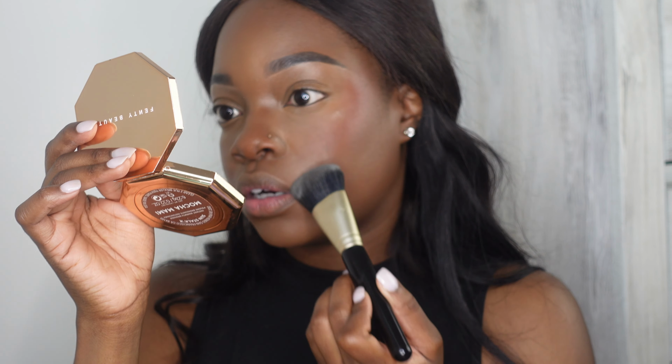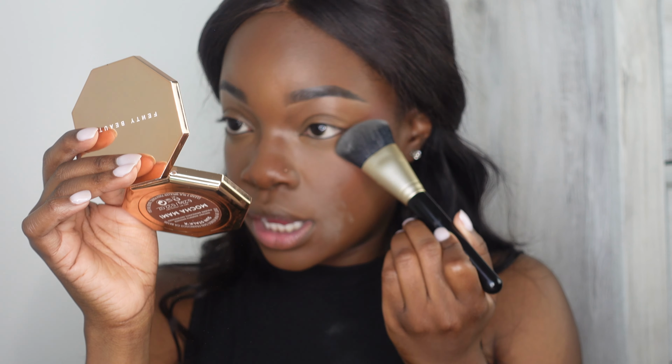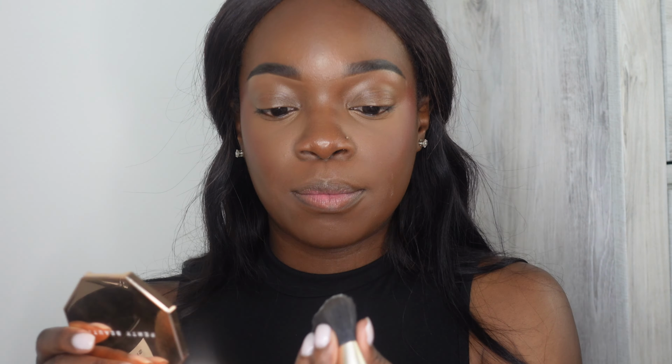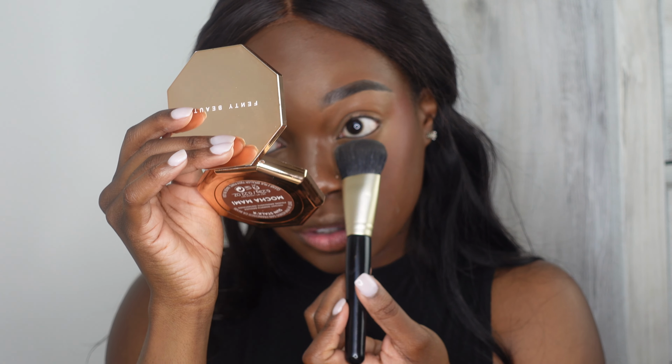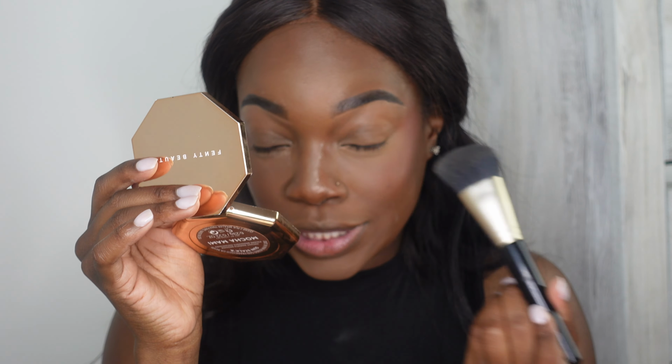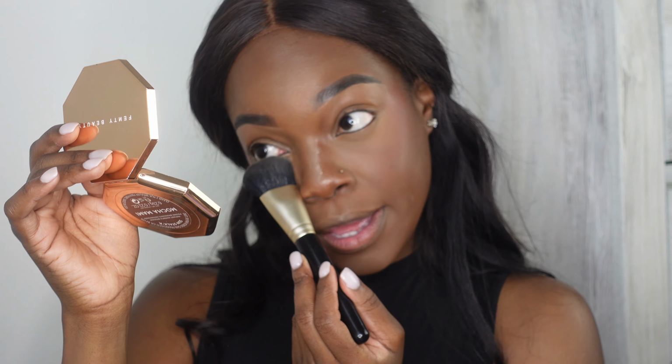I always bring my setting powder down to the corners of my mouth because my smile lines do like to crease up on me, and I don't like that, so I'm putting the safeguards in with the powder. Move forward with setting the rest of the highlighted areas. Recently, I've started adding a tad bit of extra powder right underneath my eye to help with creasing. I noticed that this really helps when I do that, and I leave that on there just for a few minutes. So I guess you could consider that baking. I don't put too much.